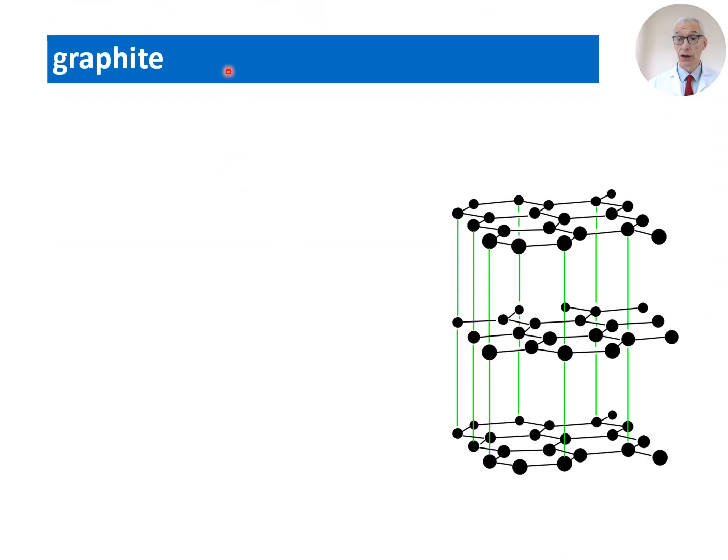Now let's talk about graphite. Here is the structure I showed you earlier. How many bonds does each carbon have? Look at the central carbons and not the ones on the edges of the diagram. And what shape do the carbons adopt? Pause, write down your answers.